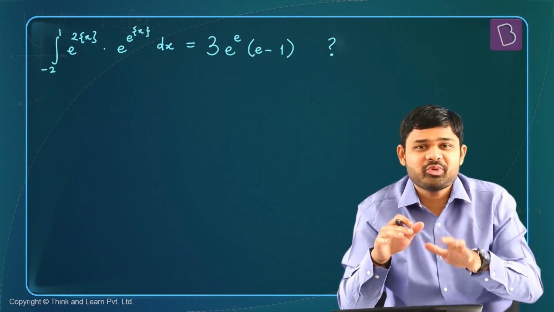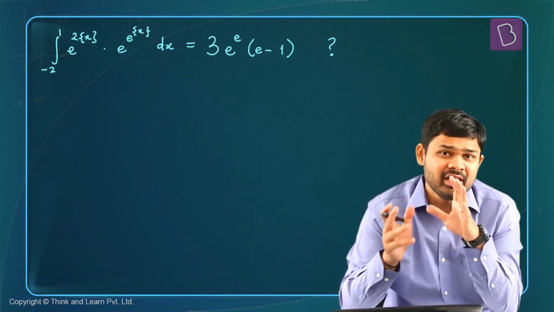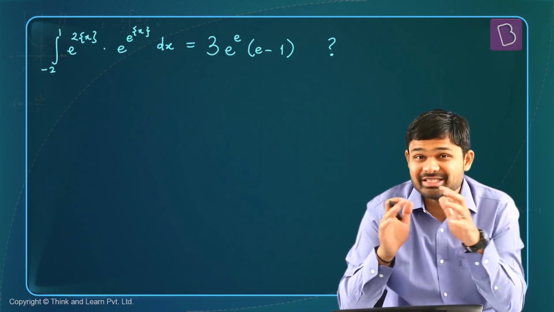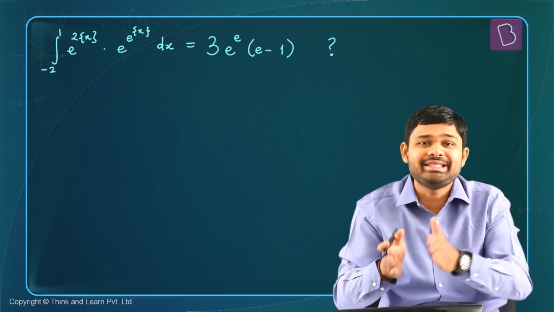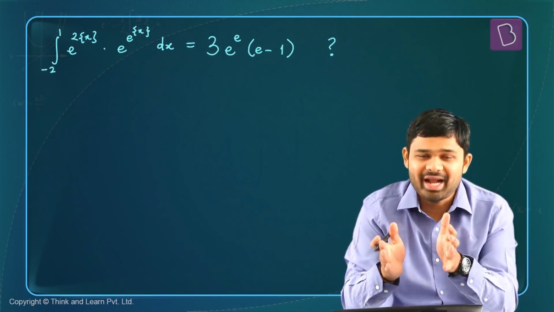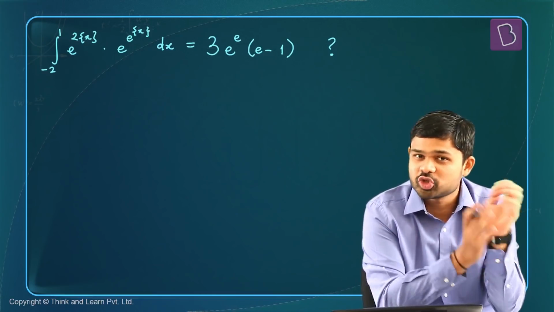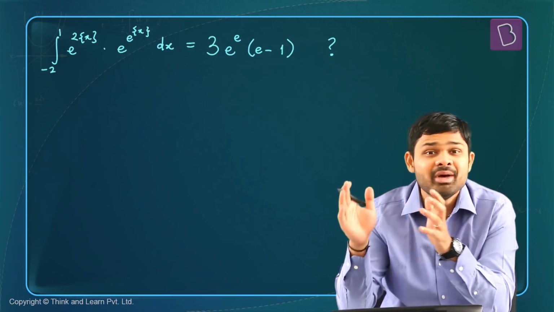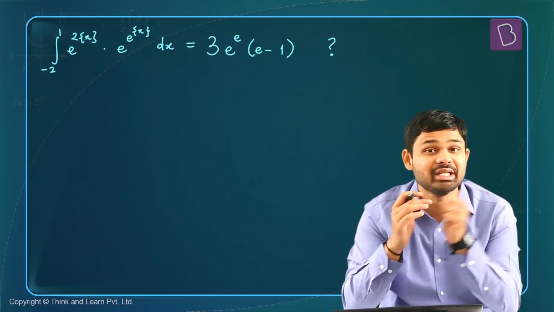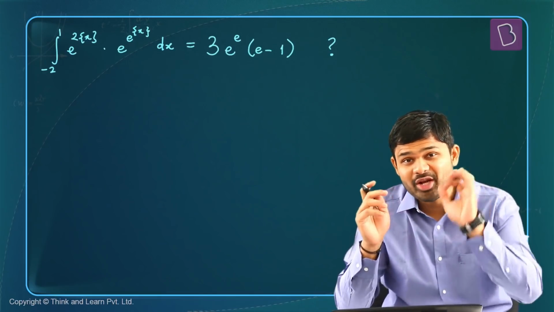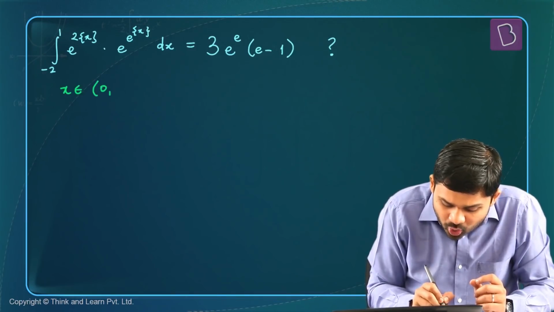So in order to solve this question, we are going to make use of the periodicity of the fractional part of x. The function which is the fractional part of x has a period of 1. So this function repeats itself in each subdomain. From 0 to 1, whatever happens to this function, the same thing happens from 1 to 2, 2 to 3, 3 to 4 and so on. And also in the negative regime, negative 1 to 0, negative 2 to negative 1, everywhere the function repeats itself.